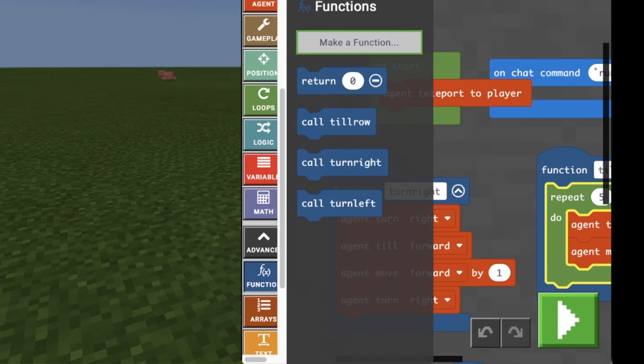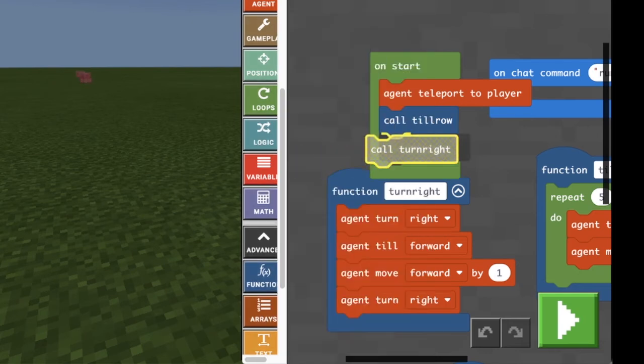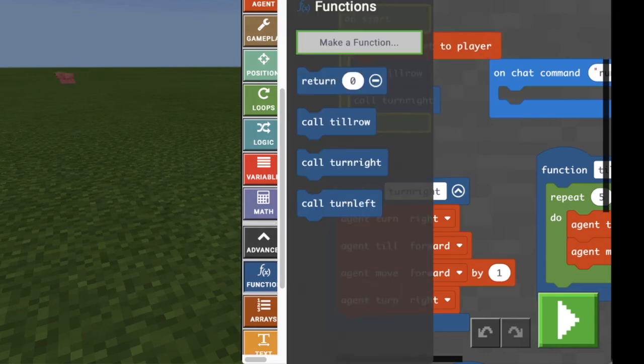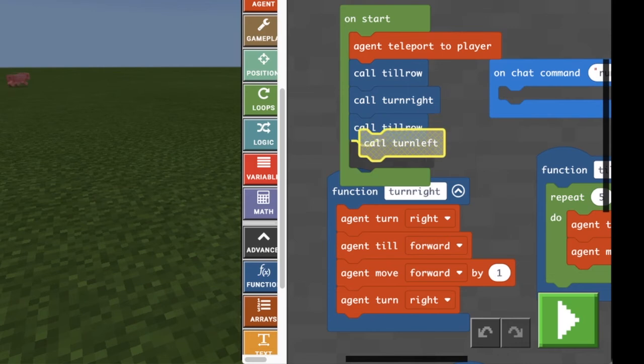All right, now start calling these functions. So after he teleports, he's going to till a row. Then he's going to turn right. Then he's going to till a row again. Okay. And then, of course, this time he's going to turn left because we do need to alternate. All right. So that means he's going to do 2 rows.